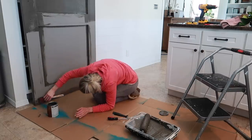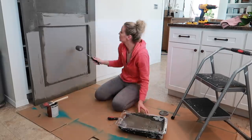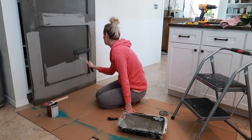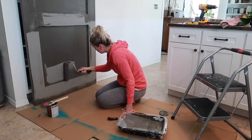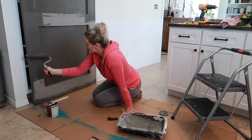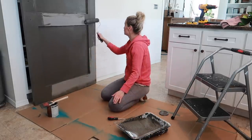I can't remember if I mentioned this, but the color I am using is Urban Bronze by Sherwin Williams. It's not a complete black color. It's more of a deep charcoal with some hints of that bronzy color. It's just beautiful. I actually didn't really mind the color that it was before, but every once in a while it's fun to change things up.